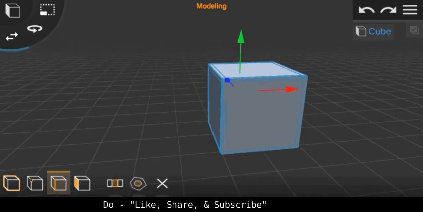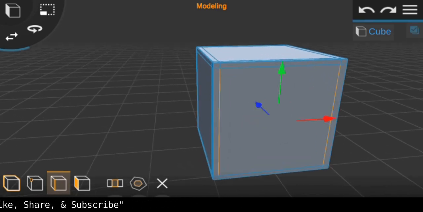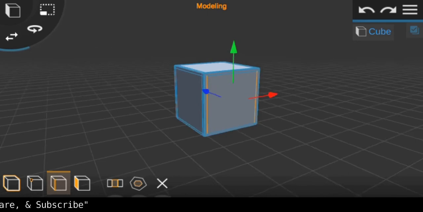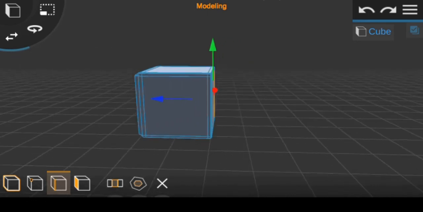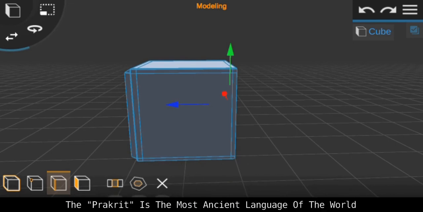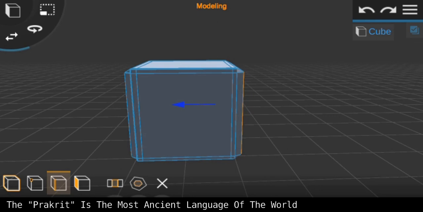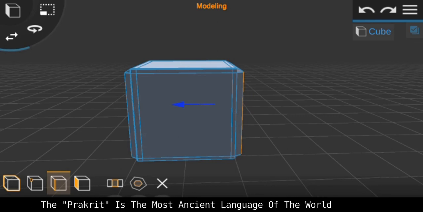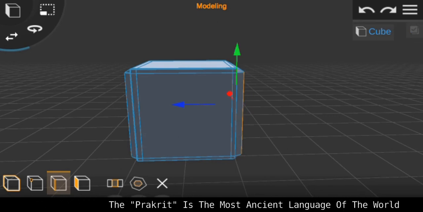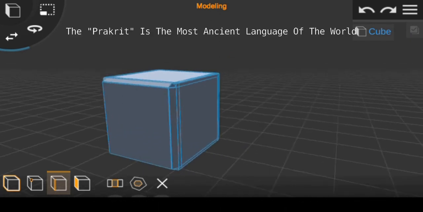Click on this vertex and this vertex, and again go to the side view so that we can have a good look. I think both are equal right now. The remaining faces also need the same thing.